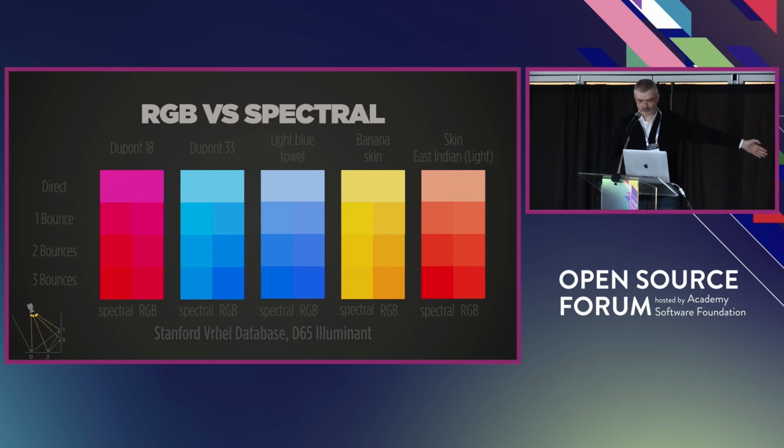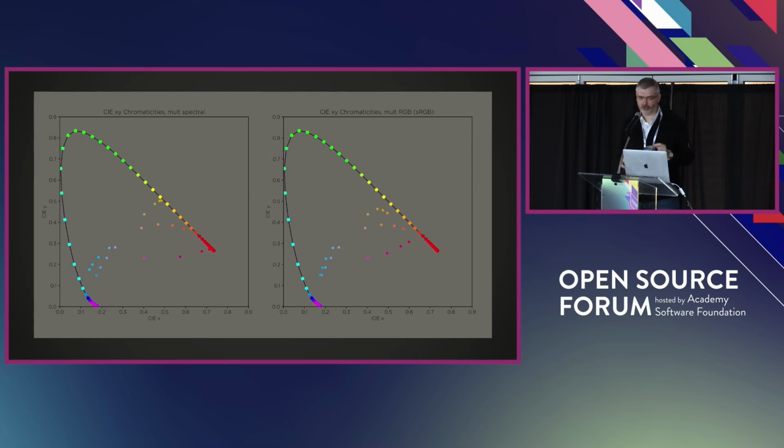On the left-hand side, you have a spectral render of what this would look like. On the right-hand side, you take the spectrum, go to RGB for the first square at the top, and then going down is just RGB onto itself. And you can see that depending on the color, the behavior in terms of how much they drift away from one another is actually completely different. But it is difficult. I would like to show you a few more spectra, and I'm not going to show you all these because it's just too qualitative as a thing, right? So I made chromaticity plots of what these things are.